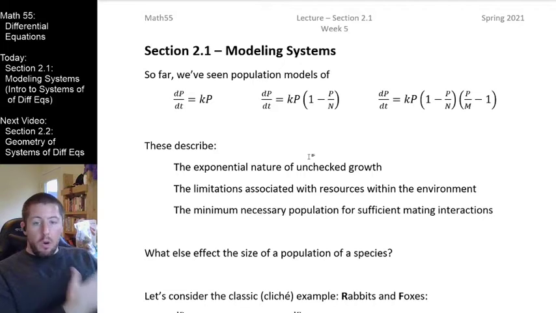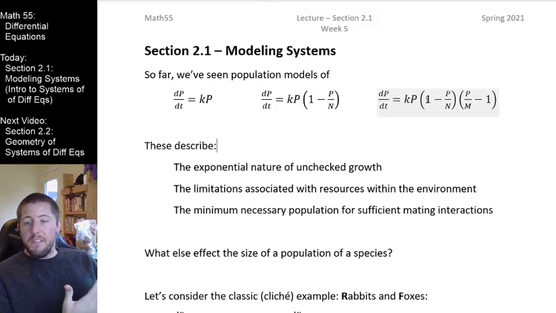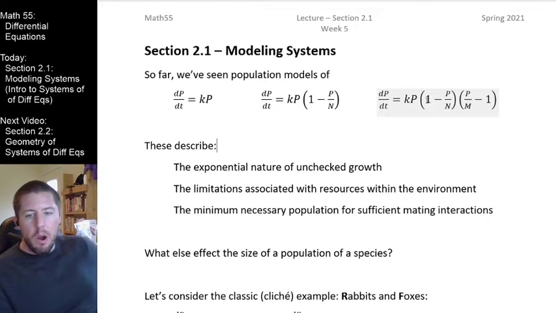Right? So, if we're following along with the chain of thought that we've had in the past, which is, can we upgrade this to be more representative of how populations actually grow? We went from this one to this one to this one, and what we feel like we're doing is honing in on an actual, reasonable, true description of how populations grow.